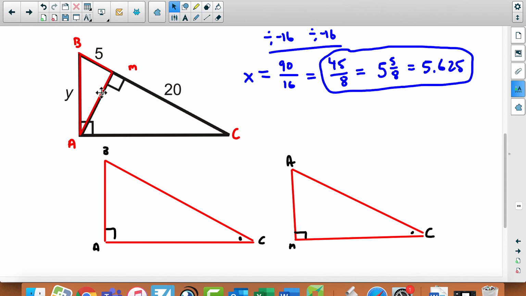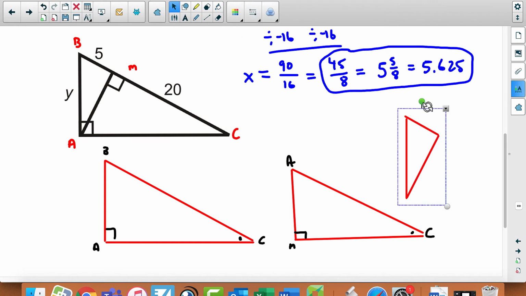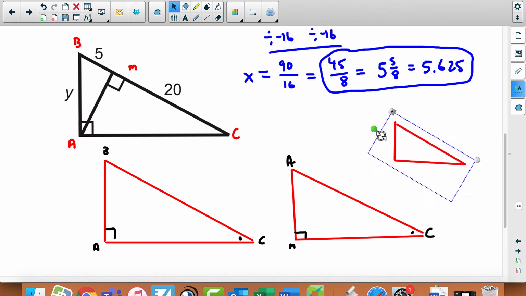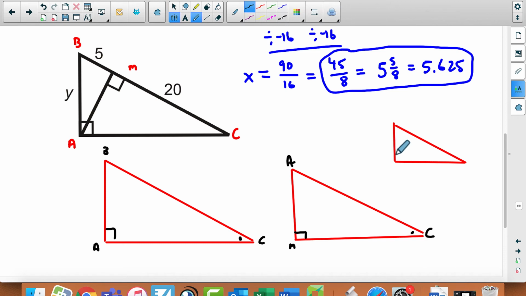So there it is. I can remove it again, and I might have to do some flipping again. Oh, I really don't like this. Here's my right angle. So I have it like this, and now I'd like to flip it over, wouldn't I? Let's try flipping it. Okay, I flipped it, and there we go. If I put it like that, you can see again, it looks exactly the same. Here is my right angle down here.